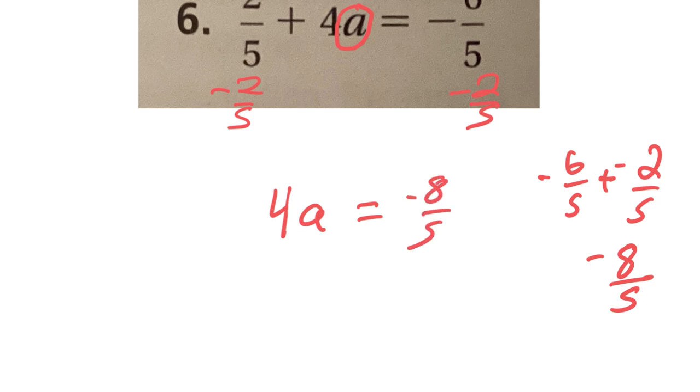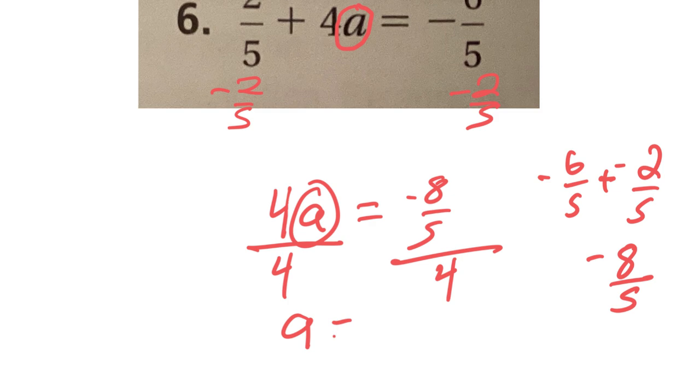Okay, now I want to get this a all by itself. It's being multiplied by 4, so all I have to do is divide that by 4 and divide that by 4. So that's going to give me a equals, I come over here, negative 8/5 divided by 4 over 1 is the same as negative 8/5. Change and do the reciprocal. And I can do some cross simplifying. This 4 becomes a 1, this 8 becomes a 2. Negative 2 times 1 is negative 2 over 5.